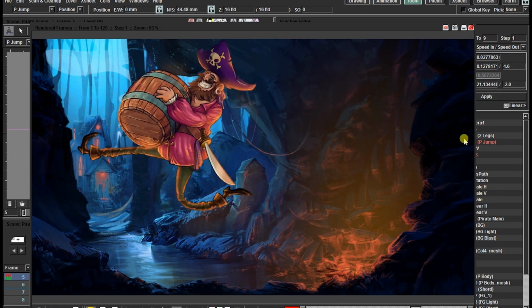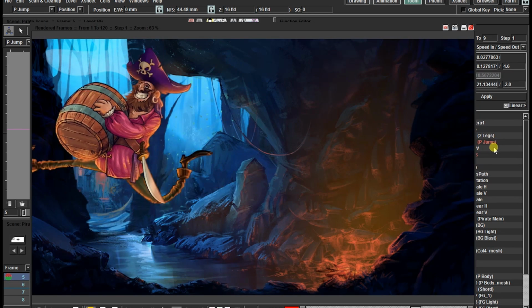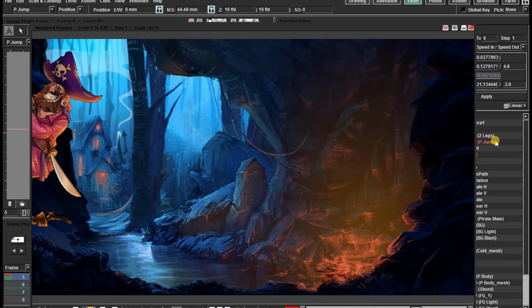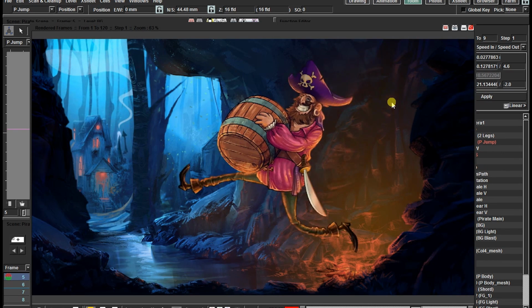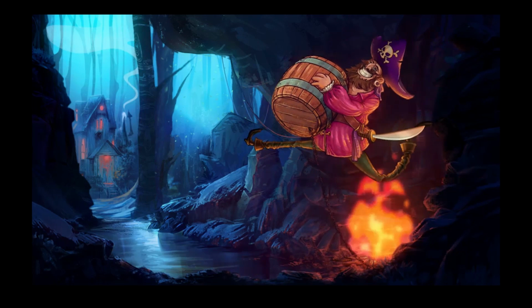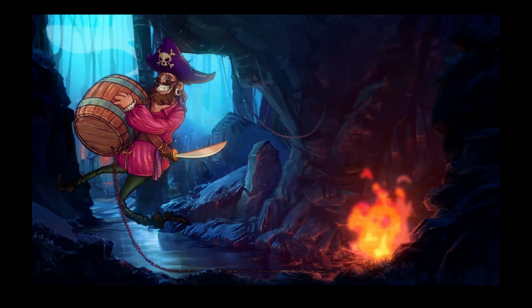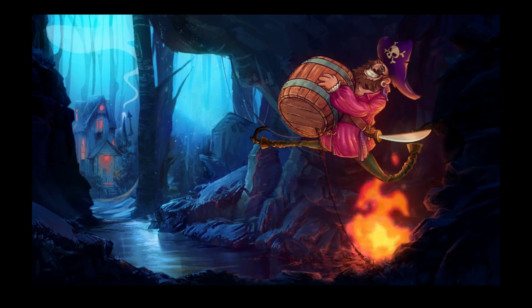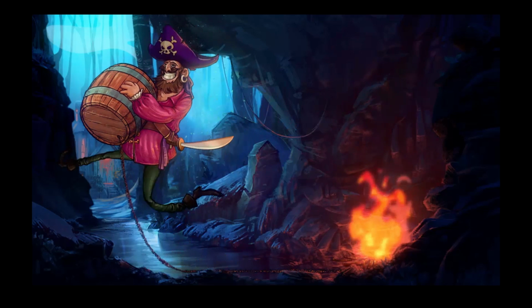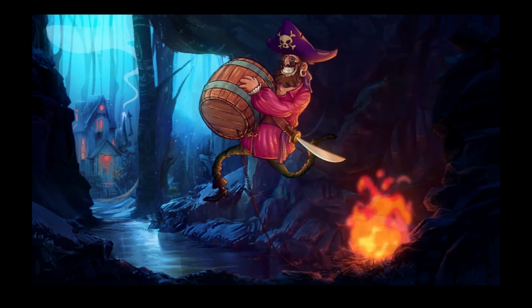Now we could have done the animation this way, but here is a little bit of extra detail that I have added to show you as an example, which is these highlights. One in the front of the leg and another one in the back of the leg. Now I want to fade those lights when the character goes away from the fire. But the thing is, the light appearing in the front of the leg disappears much more quickly when the character just passes by the fire. But the light in the back of the leg stays till it reaches the left corner of our frame.